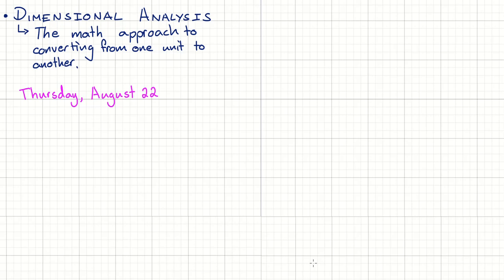Okay, so welcome to Physics, everybody. It is Thursday, August 22nd, and we get to do a little bit of math today. You guys all get your computers at some point today, is my understanding, so long as you have your forms and such signed. But right now, you will likely need a calculator for today. There should be one in your desk. We don't need it right this second, but within the next 10 or 15 minutes, we will.